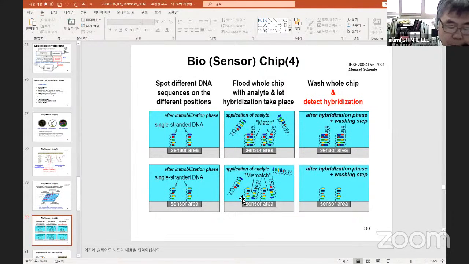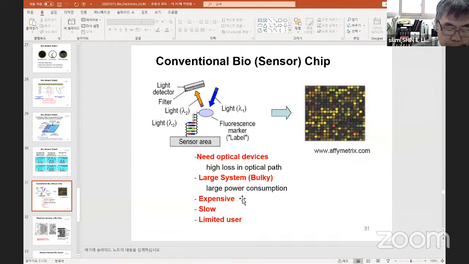Since the receptor molecules are known with the label, the information on where double or single-strand DNA is found at the different test sites reveals the composition of the sample. Thus, the requirement is to identify the sites with double-strand DNA. In conventional systems, the target molecules are usually labeled with fluorescent markers, and an optical image of the array chip reveals the positions with double-strand DNA. But this kind of detection system needs optical devices, which makes the system bulky, slow, and very expensive with large power consumption.